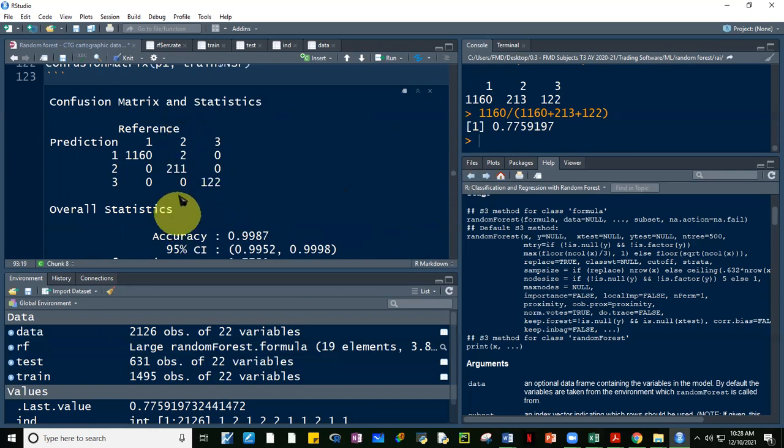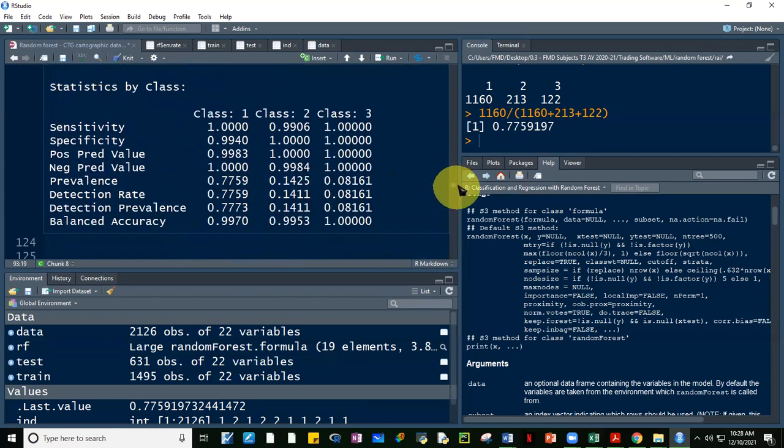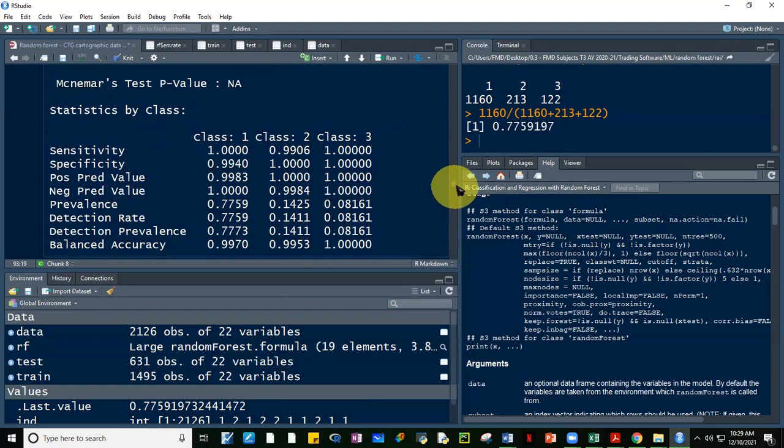Sensitivity for number 2, 211 over 213. Sensitivity for number 3, 122 over 122 kasi walang mali, no? So ang sensitivity natin for class 2, 99% lang. Okay, dito naman 100%. Okay, how about specificity? Ano yung, paano natin imemeasure yung specificity? How do you measure that? Yung 99.4%.